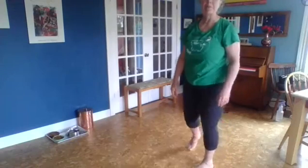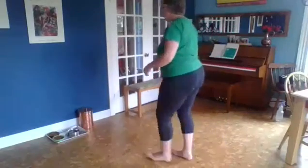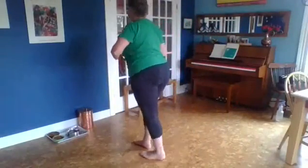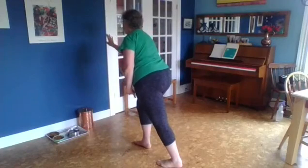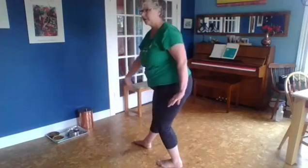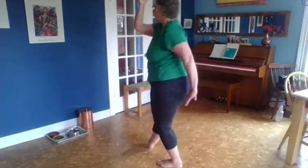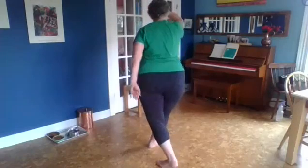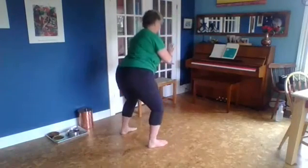Okay, I'll change direction in case that helps. Let's try it this way. So right hand out, left hand is a block. Sink back into your left. Hand goes past your face. Open that whole right leg. Step. This is going to push out.